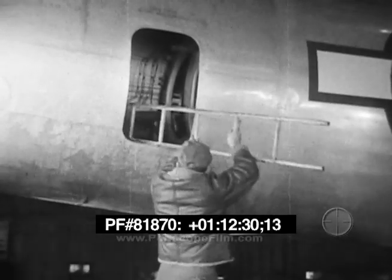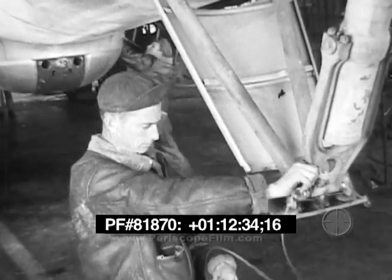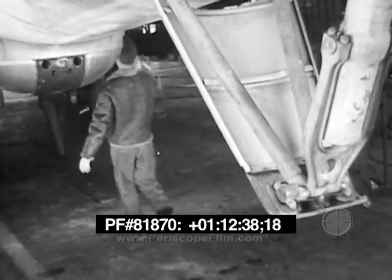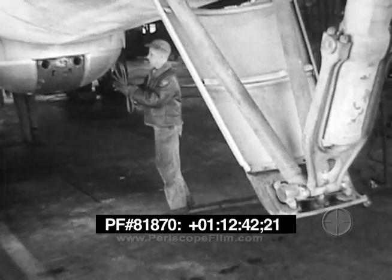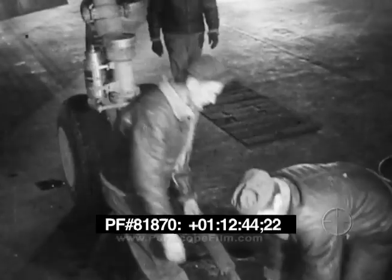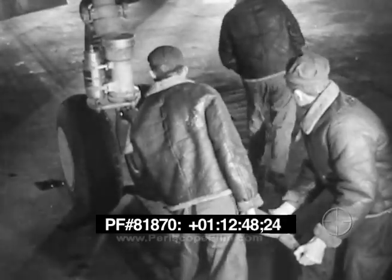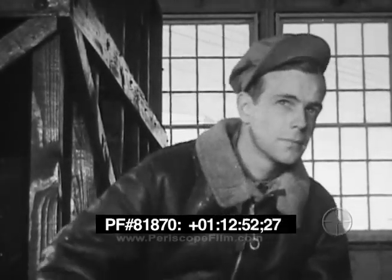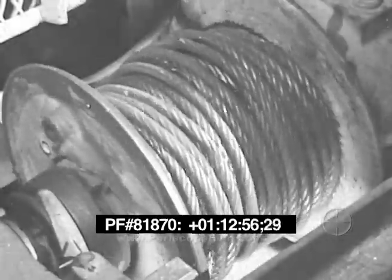Now, with the putt-putt running, ladder stowed, and ground wires disconnected, coiled, and placed in the rear compartment ready for use, the airplane is about ready to head for open country. Path is cleared, her wheels are free to roll when the brakes are released. And she has two men at the nose to guide her. Check every step of the operation. Don't trust to luck.